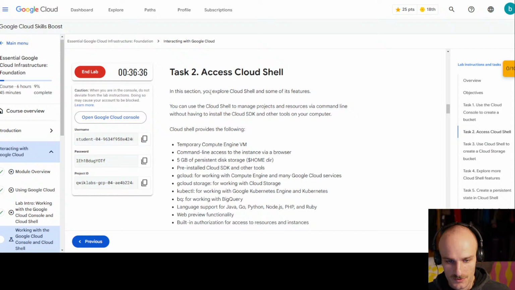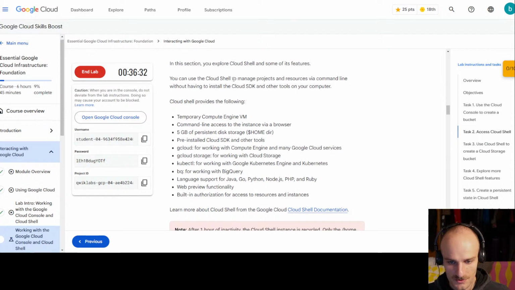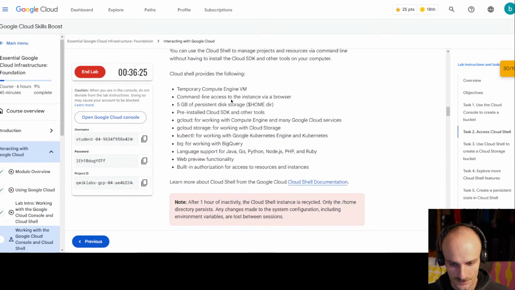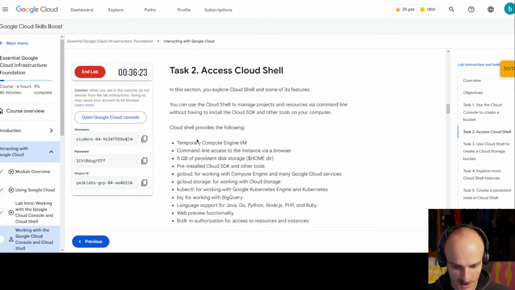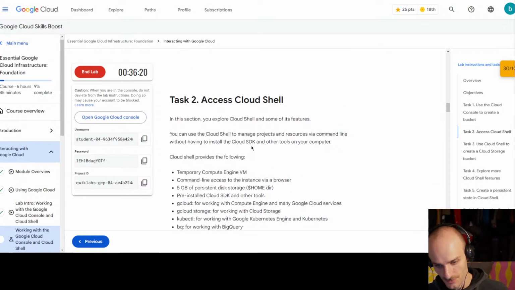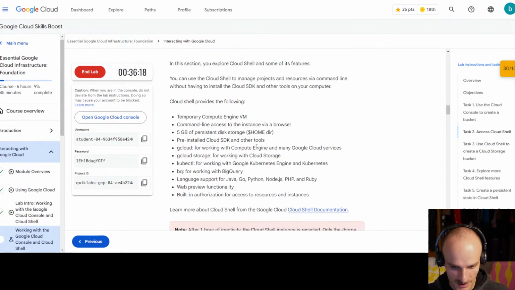In this section, you explore Cloud Shell and some of its features. You can use the Google Cloud Shell to manage projects and resources via command line without having to install the Cloud SDK and other tools on your computer. So if you want to run the Cloud Shell commands from your machine directly, you need the Cloud SDK. Instead, if you don't want that, you can just run it in the browser. We'll see how.